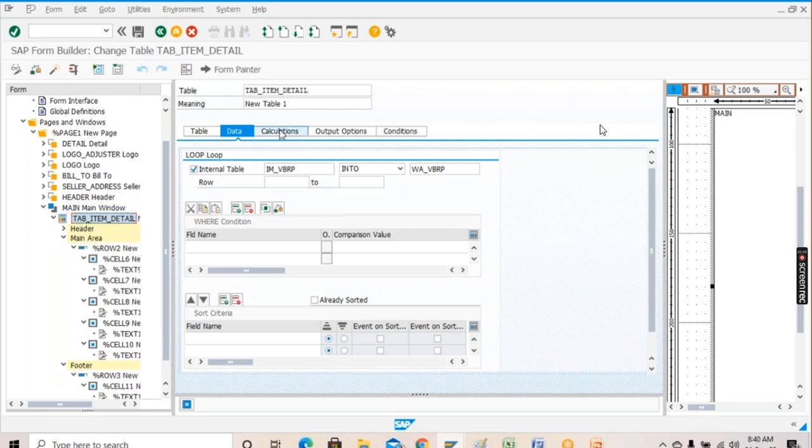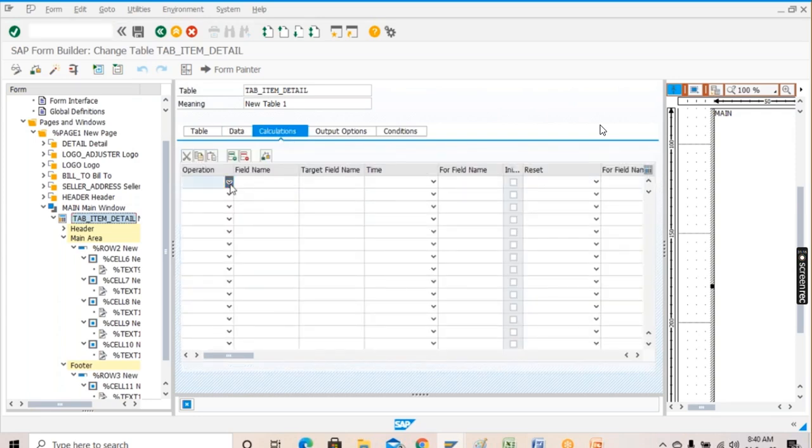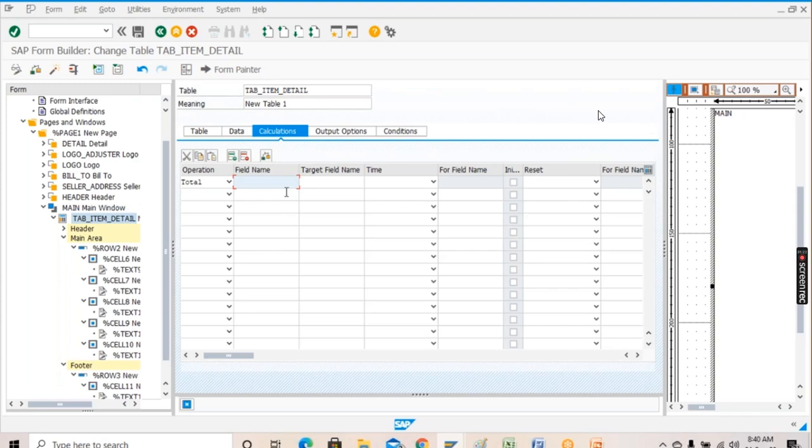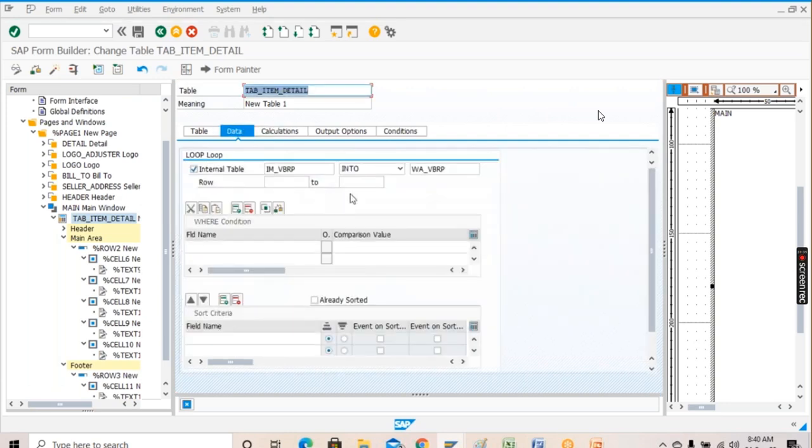First I will show here, the calculation tab is already there. What you have to do is click on this calculation tab. I want to find out the total operation. What is the field name we want to add up? So that field name we will have to give. So what's the field name? Go into the data and see WA underscore VBRP.